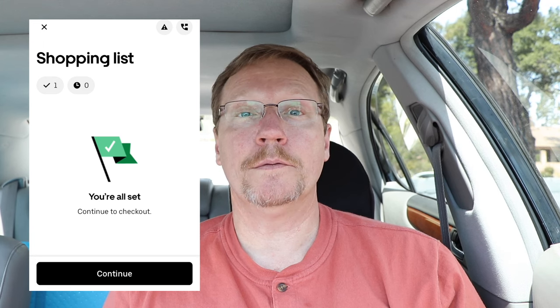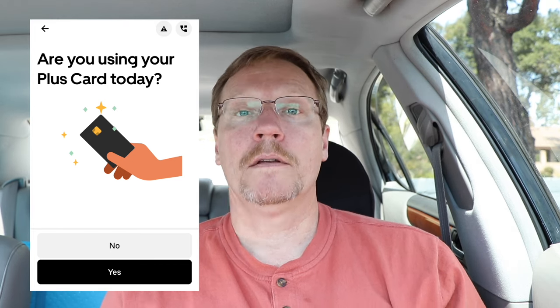Once you've finished shopping all your items — in this case it was just one 12-pack of beer — you're going to see the sign that says you're all set and ready to check out. Because this was beer, I got the notice saying it's an age-restricted item, so I had to show my ID at checkout so they would sell me the beer. The next prompt the app gives you is: are you using your plus card? Always use the plus card. It is possible to use your own credit card, but try to avoid that at all costs — use the shop and pay card.